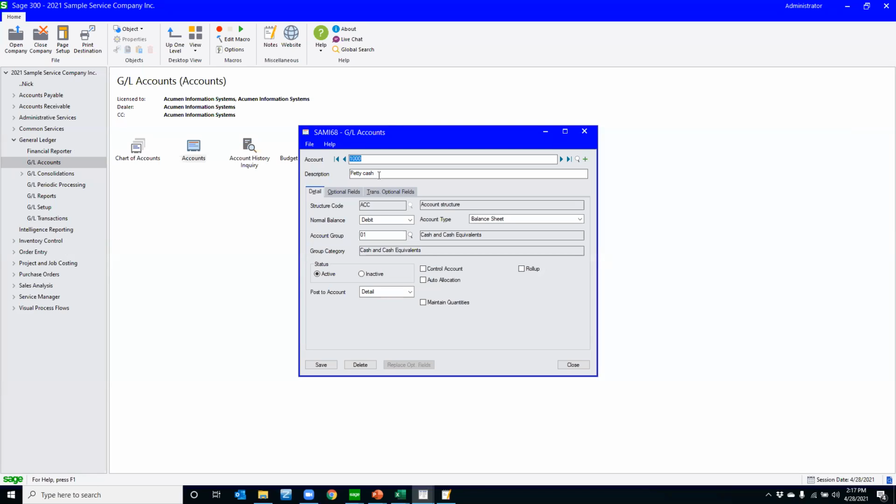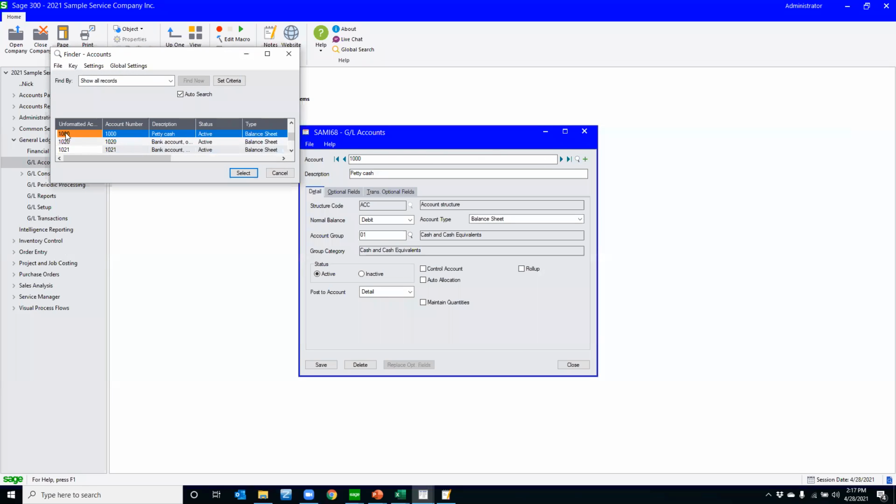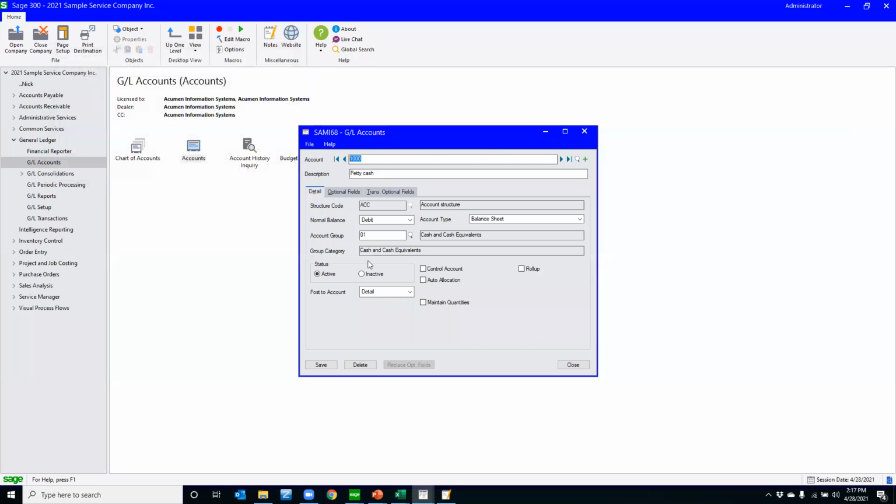So the account number has to be unique, right? I can't save another account 1000 for petty cash. So I don't have an account 1001 though. And let's say we're going to set up a new cash account, but I want it to have all of the same settings that I have for petty cash.